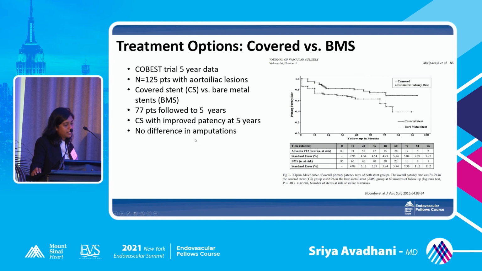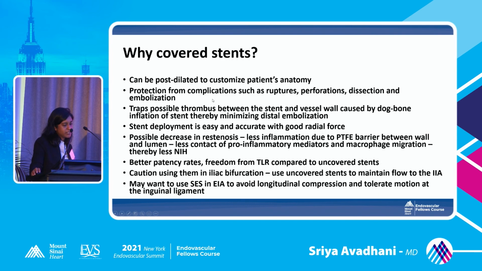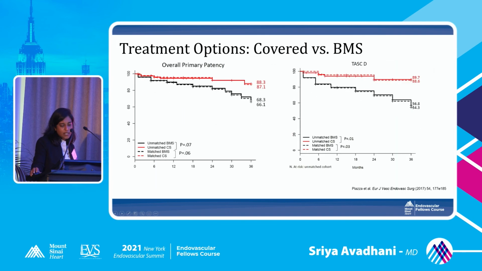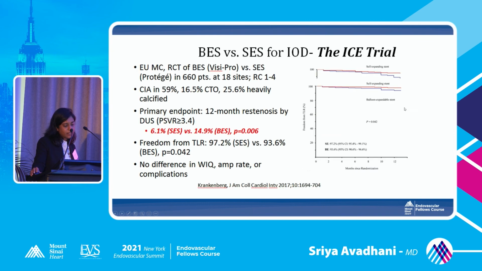Just some data comparing the different types of stenting. The COBEST trial looked at covered stents versus bare metal stents, and found maybe slightly better patency rates with the covered stents at 5 years. And also the ICE trial, which looked at self-expanding stents versus balloon expandable stents, and found the primary endpoint was a little bit better with the self-expanding.